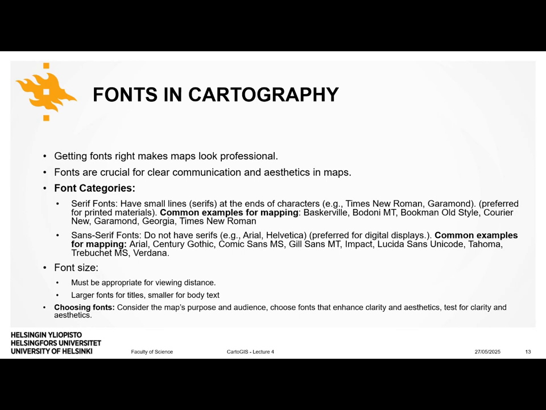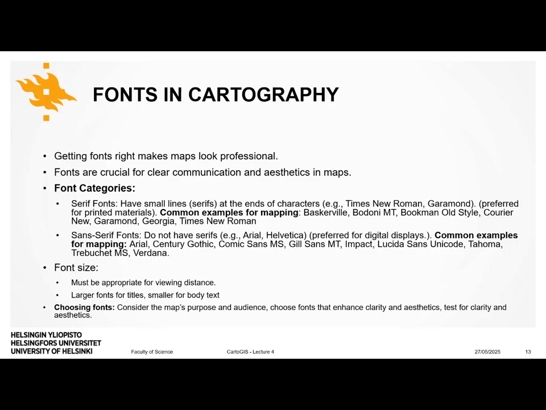But yes, some suggestions. Generally speaking, we have two families of fonts: the serif fonts and the sans serif fonts. Serif means small lines, so they have small lines at the end of the characters. Examples of these that we see a lot are Times New Roman and Garamond. Generally speaking, these fonts are recommended for printed materials. So if you're going to print your map and you have no preference what font to use, this can be a guideline for you: going with serif fonts for printed material.